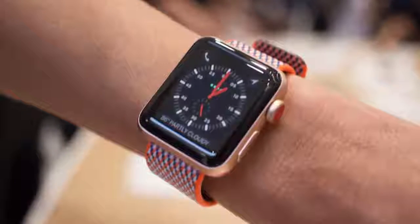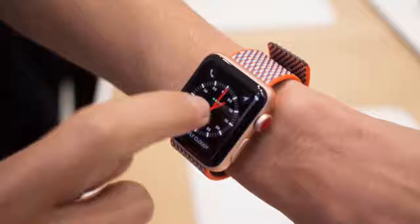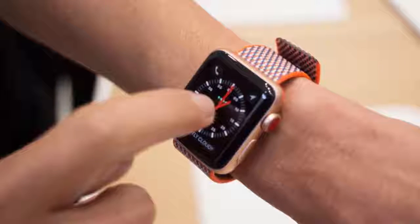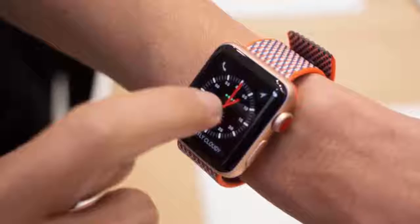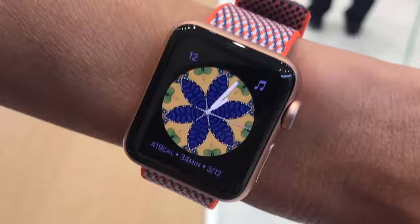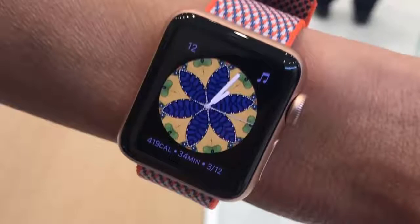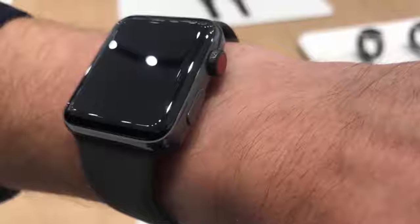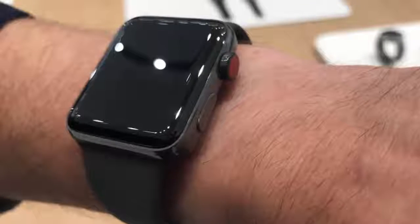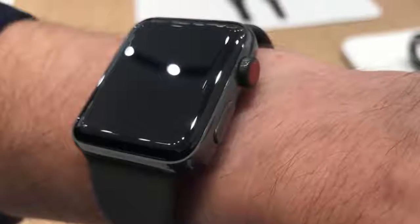On the new watch face front there are plenty to entertain. A tie-up with Toy Story will see Woody and pals animate their way into your day, while an explorer watch face will show you your call signal and other phone-centric shortcuts. It's faster, quicker, and smoother in its operation, and that's before you add the cellular connectivity to the mix. Whether you're someone who believes they will benefit from mobile connectivity on the go is something only you can answer. However, the Apple Watch is still the best smartwatch on the market, and the addition of mobile connectivity on the go only makes that better, especially when you add in the new operating system design tweaks.